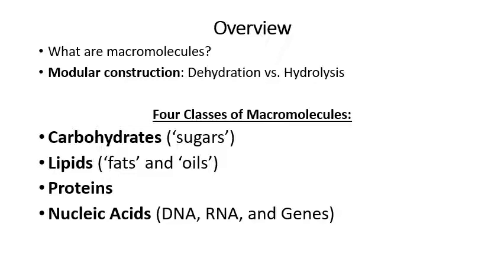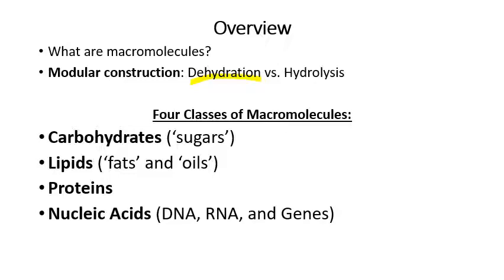And usually these macromolecules are put together by taking smaller units, what are called monomers, and then you put two monomers together and you split out a water molecule, which is known as dehydration synthesis. And if you keep doing that, you can make a large molecule. You put on one monomer after another, and in order to attach it to the larger molecule that you're building, you remove a water molecule every time.